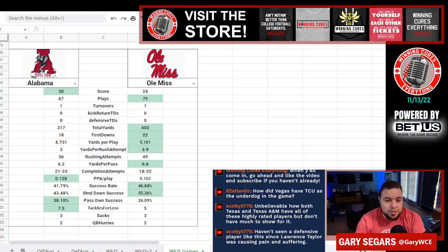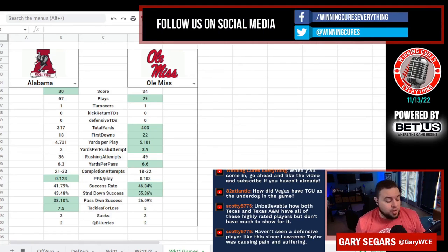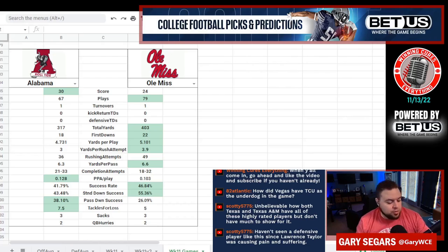Lane Kiffin's press conference afterwards — everybody was noting Judkins had a great day and Ole Miss was right there. Kiffin just said, 'Stop. This is crap. We didn't win the ball game. It's not good enough to get close. We're here to win every game, we're here to beat Alabama, and we didn't do it.' He looked like a guy who knew he had Alabama on the ropes and let them escape.